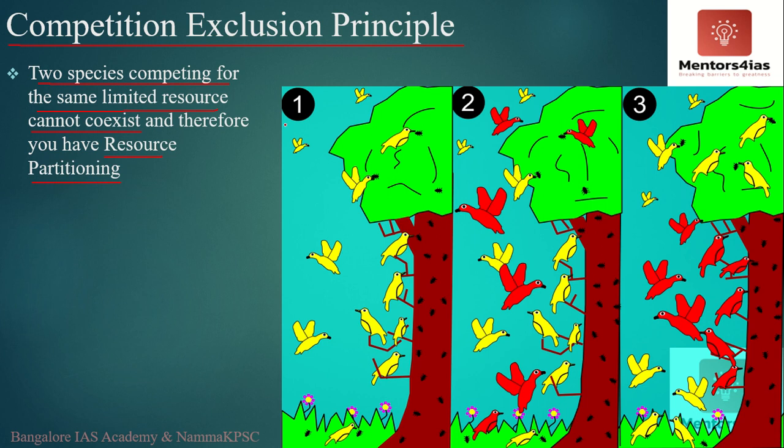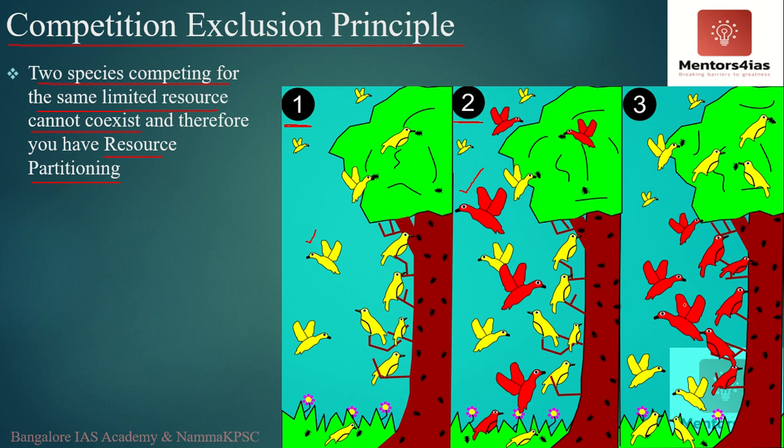This principle should be very clear to you. So take this example and consider this image. In the first image, you should be able to see a yellow bird of a smaller species foraging across the entire tree. Sometime later, you have another bird, a red bird of a larger species, which also starts to forage on the same tree, and now you have competition between the red bird, which is larger in size, and the yellow bird, which is smaller in size.